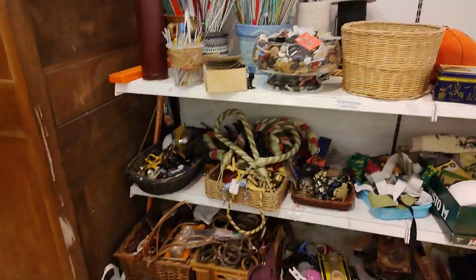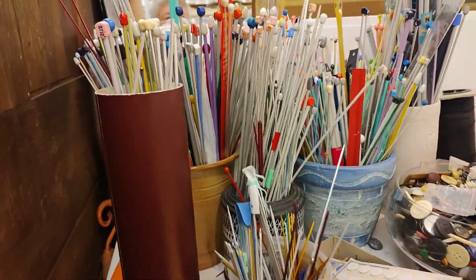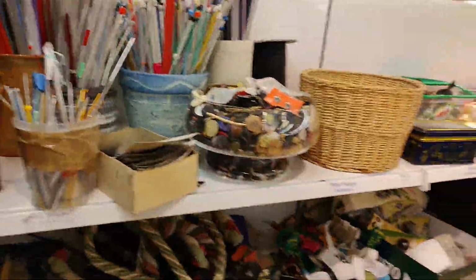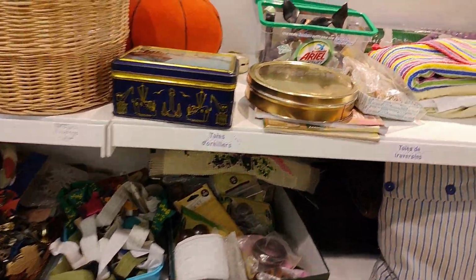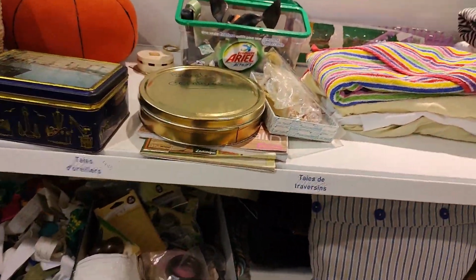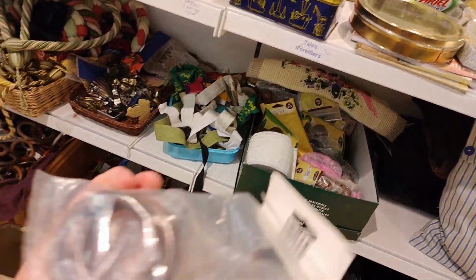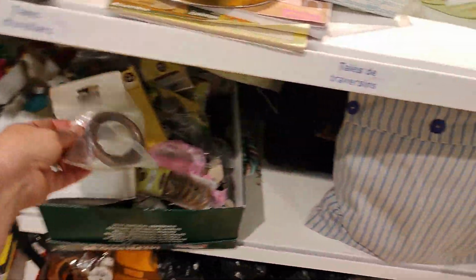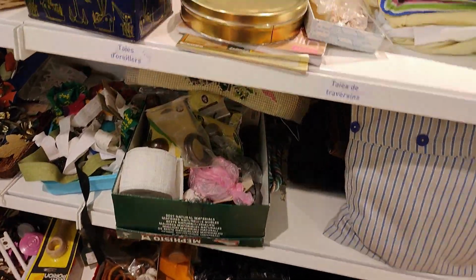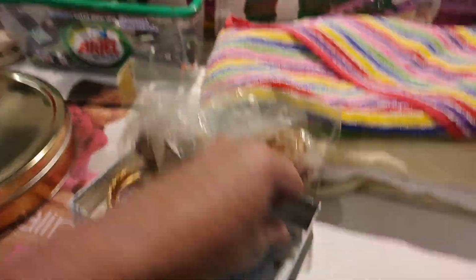Back round to the Haberdashery again, this time on another part of it. I ended up picking up a pair of needles because I'd started to knit something the other day and realised the needles just weren't long enough for the amount of stitches I needed, so thankfully I managed to find a pair there. I might get round to that one day. Those two tins were full of buckles. I just could not think at the time of a use for them, but you never know, I might go back and get them one day. Curtain rings are a good thing to buy at the minute. I've been watching a lot of macrame lessons on YouTube, and they use those a lot in macrame.